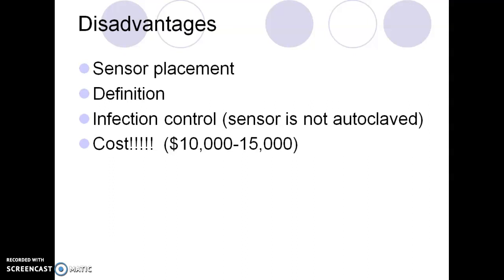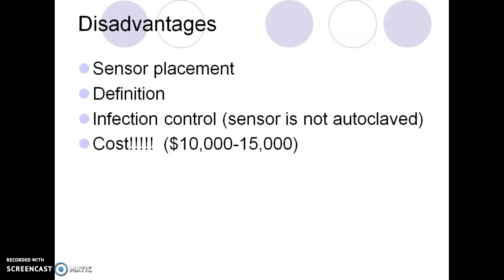So just be aware. The definition of the images is much better than it originally was, as they've developed better sensors, better software. So the definition is continually improving with every generation of digital imaging, but it's still listed as a disadvantage just because it isn't as crisp as the film was.